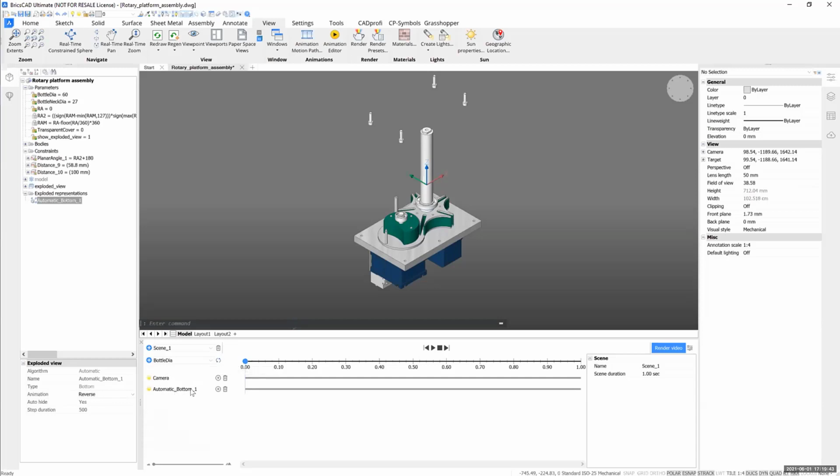Then you can see it appeared underneath the camera, and it has a new timeline of its own. To add these effects, you need to select them in the drop-down menu, then select the blue plus sign, and they will be given a timeline in the animation. From there, we will be using this white plus sign to add effects onto the timelines. And once we have these effects, we can then manipulate the settings.